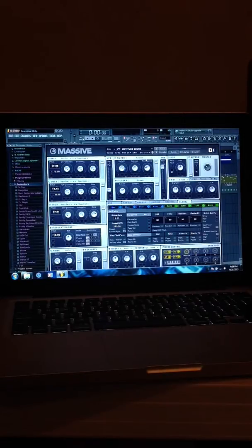For Filter One, it's going to be Scream, and the cutoff is going to be right here — almost three o'clock. The Scream is set straight in the middle; if you knock it off, just double-click it and it'll put it straight back in the center. Then the resonance is going to be pretty much pointing at the top of the pointer on Scream, and then it's going to be turned all the way up.